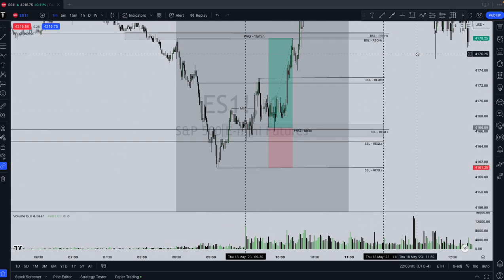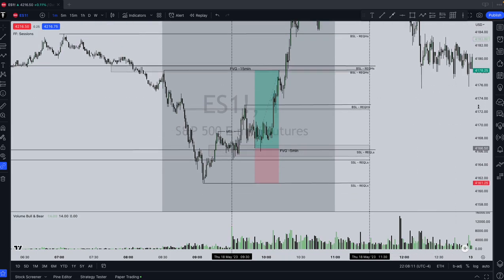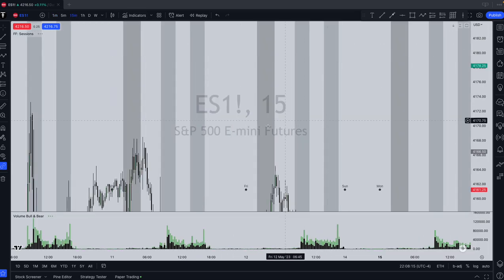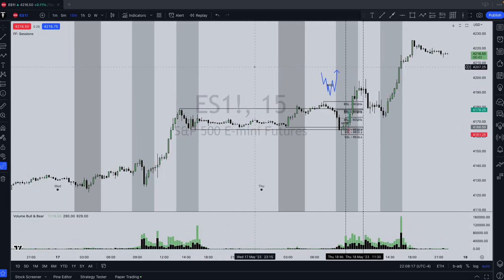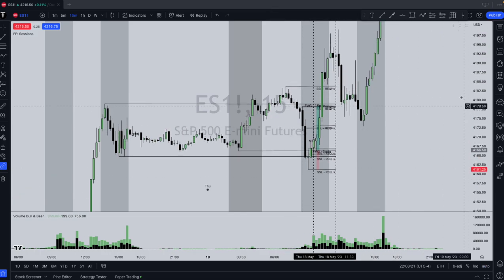Now with this setup, I look for this setup during the 9:30 to 11:30 time frame, Eastern time, right? So where do I start? First, start off on the 15-minute time frame. So what do I do on the 15-minute time frame, right?